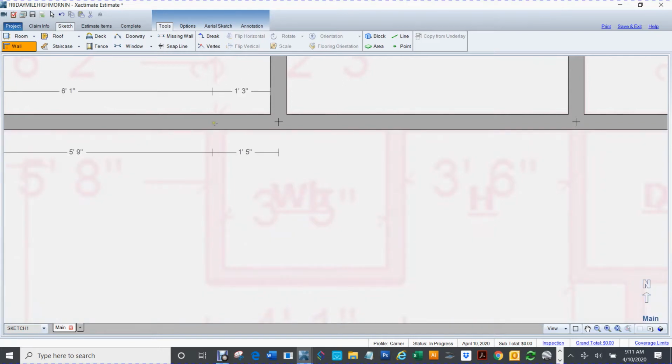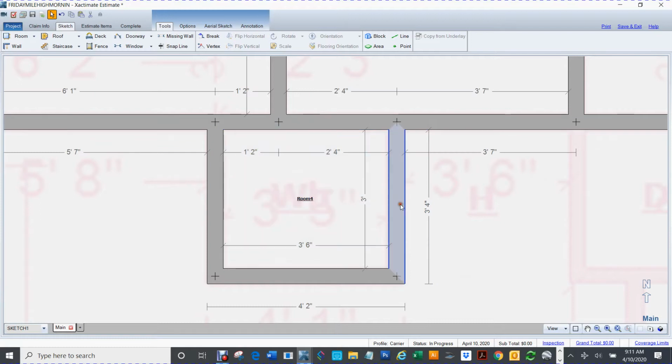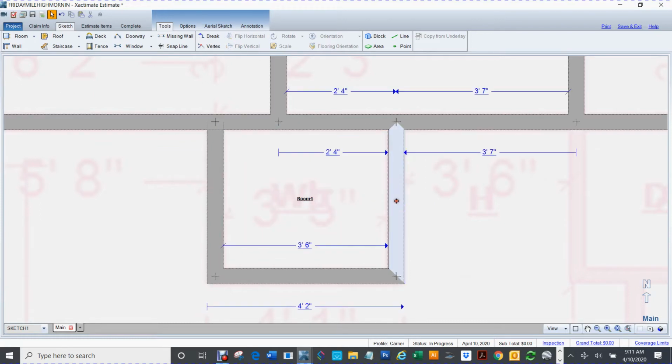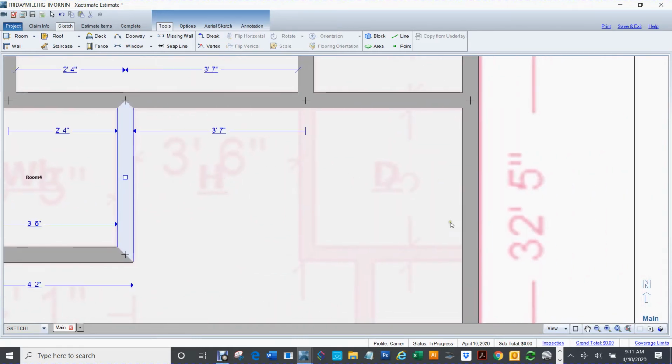I'm going to click in the middle of both walls, this vertical wall and this wall. I'm going to click. Now I'm going to get in between this wall and this wall. So this is about in the center of it. I'm going to click. Then I'm going to do the same thing here. Right in the center of the wall. Click and click. If it's off a little bit, you don't have to do what I'm doing here. Just leave it alone. Your space bar. Now we got another room here.